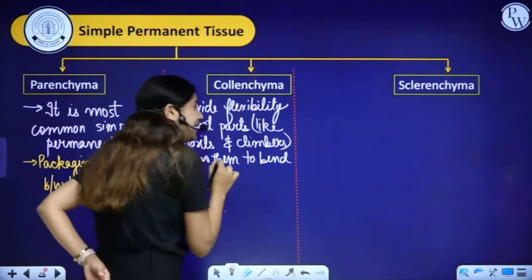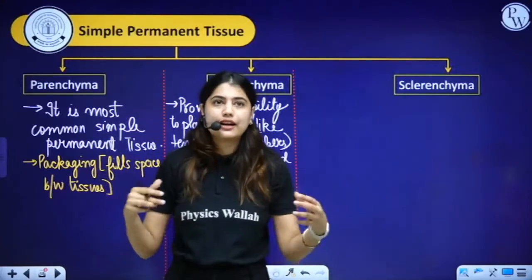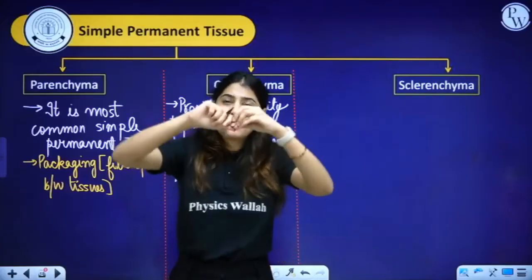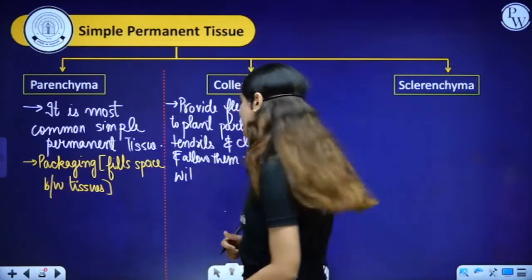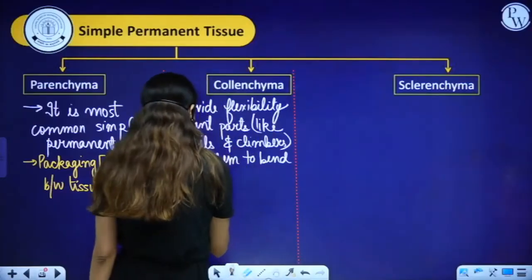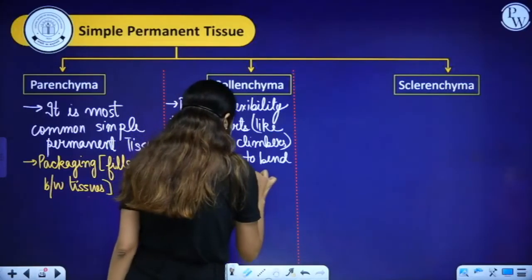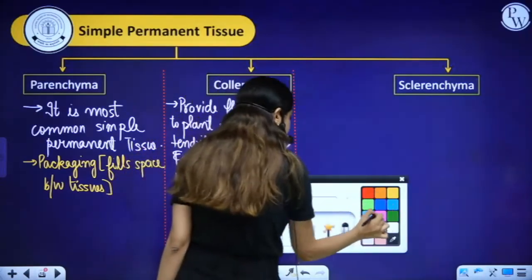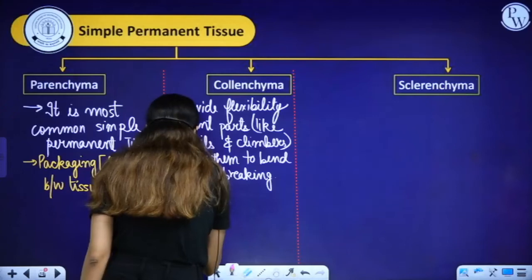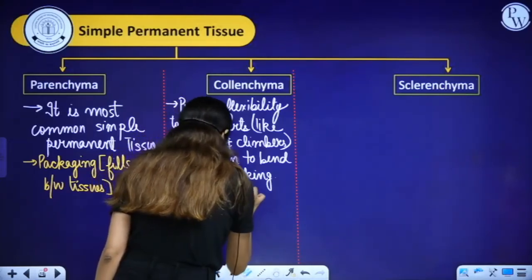It's not becoming as hard. Just imagine if you have a hard stick and if you try to break it, it will break. But if there is a soft stem and if you try to bend it, it will bend but not break. And this whole thing is happening because of the presence of pectin. Because of pectin. Please make sure.